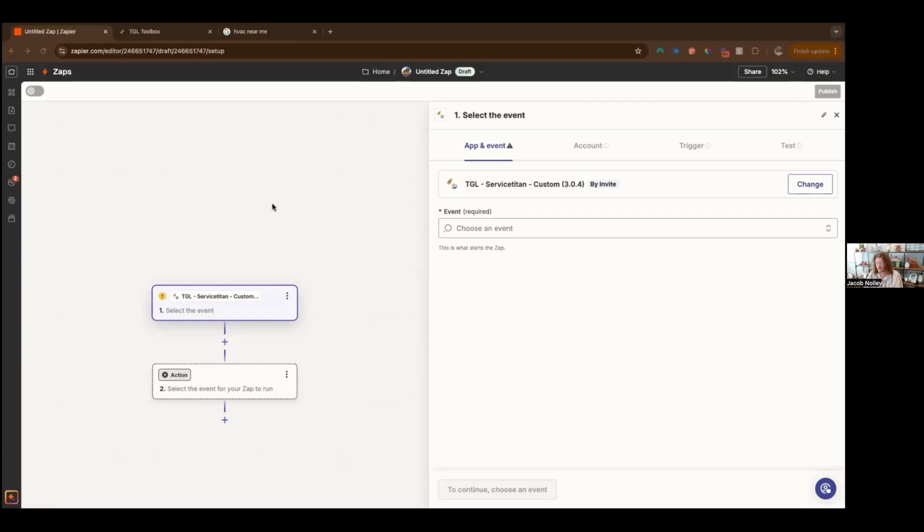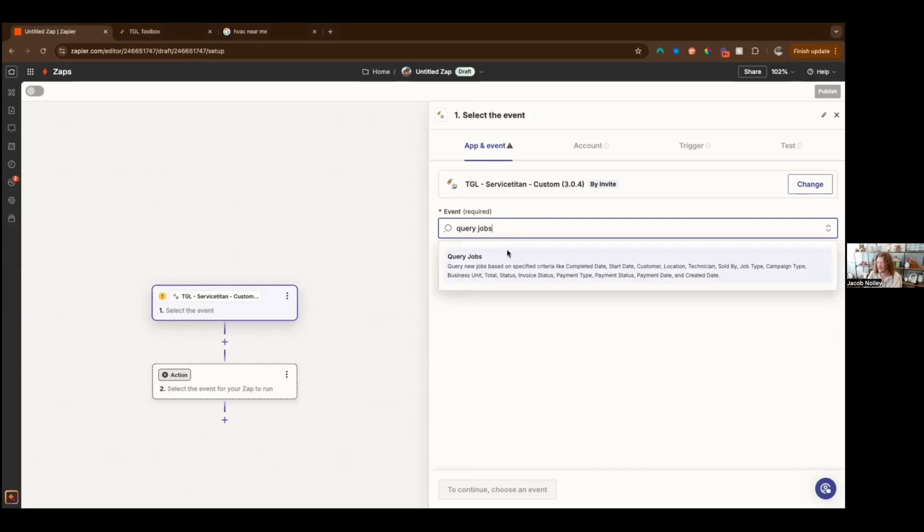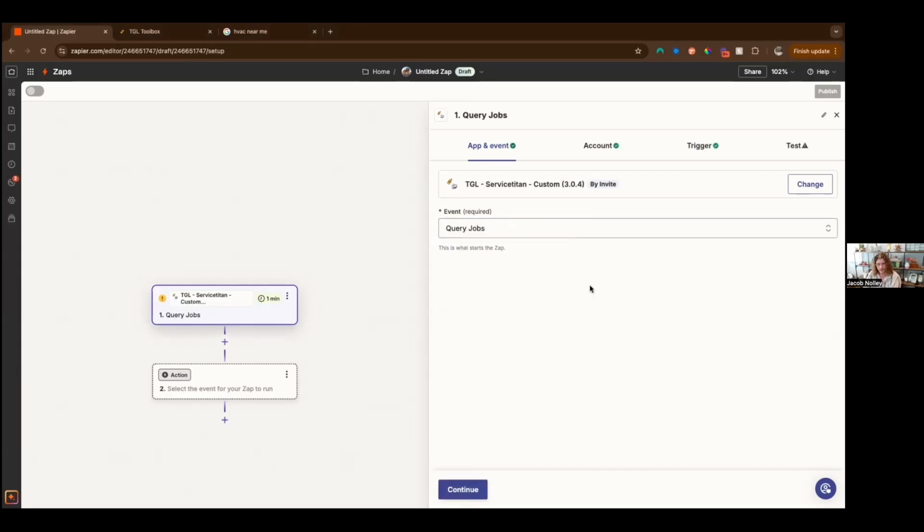So a lot of our customers here leverage ServiceTitan. This works for any kind of ERP system, but in this situation, we'll talk ServiceTitan. Basically, the way that we'll set this one up is we'll query jobs. The nice thing is there are two real options when we're querying in ServiceTitan. You can query appointments or you can query jobs.